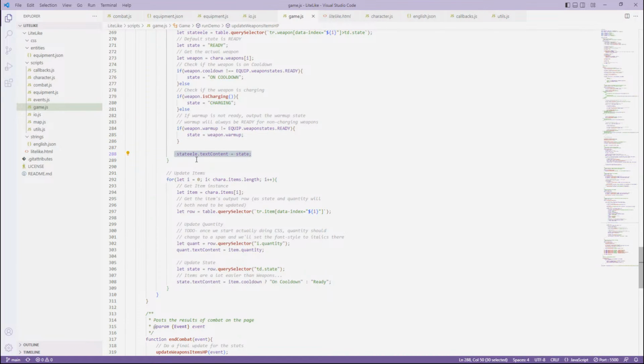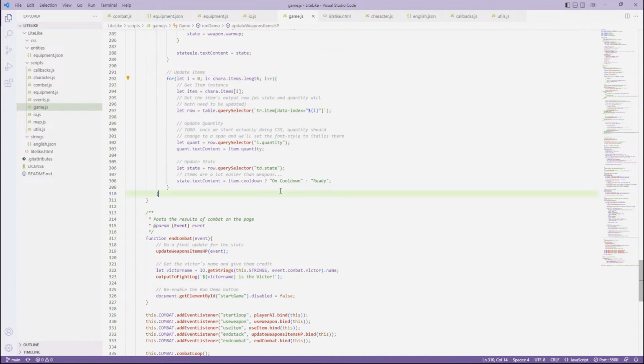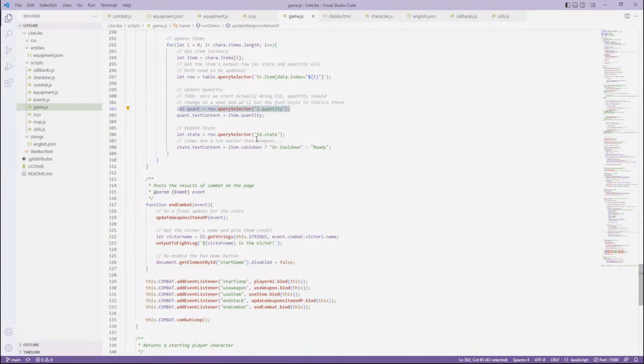And otherwise, statele.textContent equals state. There we go. Too many X's. And then items just do the same exact thing. We get the row for the item, we update its quantity, make sure that's up to date, and update its state.